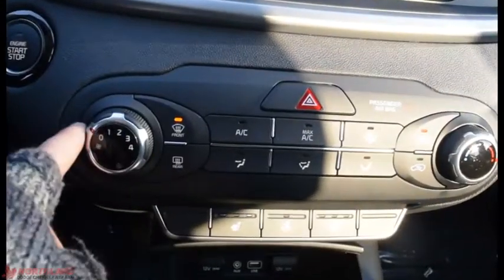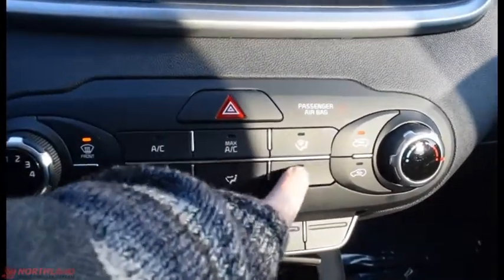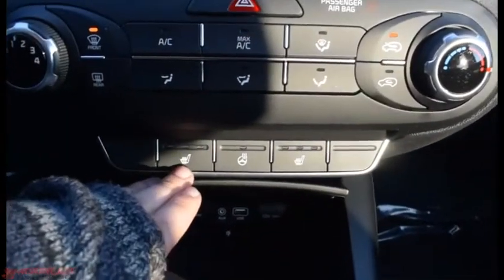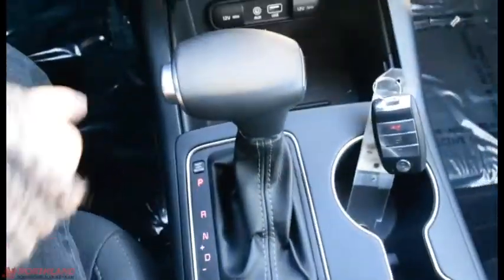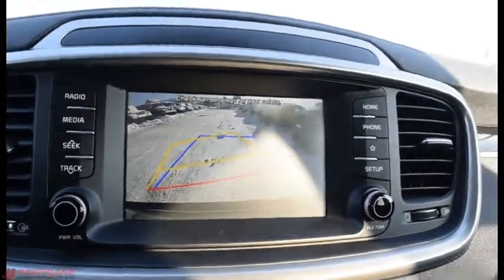Then down here we do have the power up and down for the climate, your defrosts, AC, then you have your mode there, and your temperature control over here with the circulation, heated seats and steering wheel here with the USB and aux cord plug-in. Got your gear shift here, and when you are in reverse you have that ever useful backup camera, keeping you nice and safe right there.